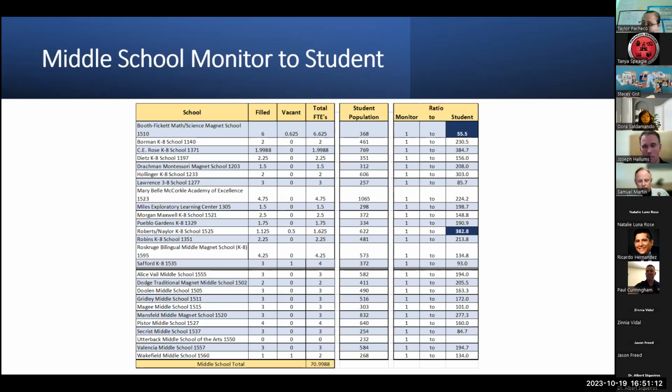So we would love to be able to, as we grow, if possible, with the number of monitors, really focus in on what we can do to increase the number of monitors we have in our middle schools. Because again, it's not just keeping an eye out for violations of policy or student code. It's really trying to build those relationships. And the earlier we can get to them, the more of a positive adult role model figure we can be for them. I think the better off the district and the safer the district will be as a whole.